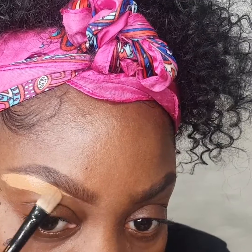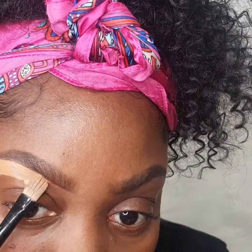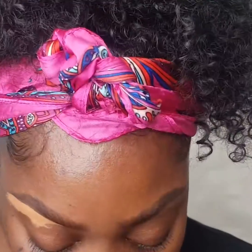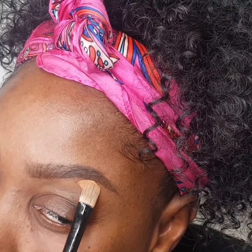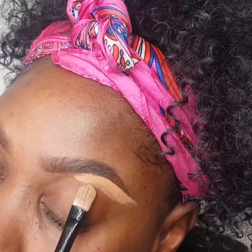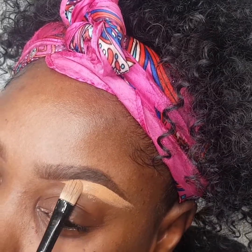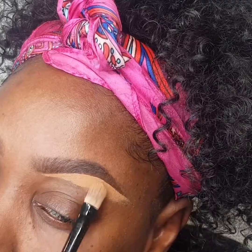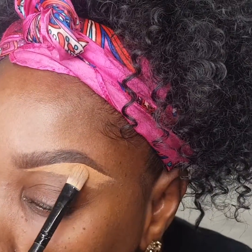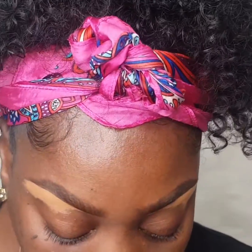And actually the lighter one, I like to keep that in the arch because using lighter products really helps to push up and make bigger and higher. So I like to keep that in the arch. And as you're about to see, I'm going to use the darker concealer just to feather off the edges of my lighter concealer, and I'm going to use that over the top. I'm using a flat, round, or dome-shaped concealer brush because I feel that it works best in getting underneath the eyebrows versus using a straight edge or angled brush.